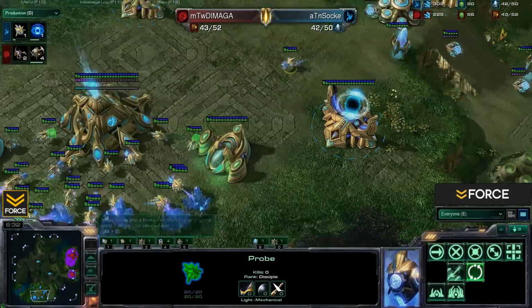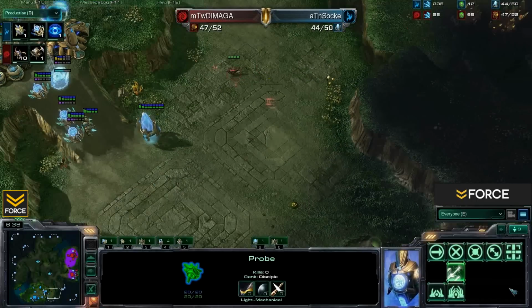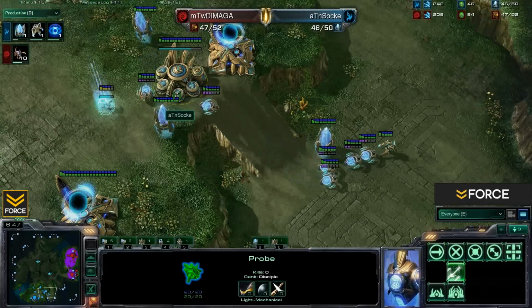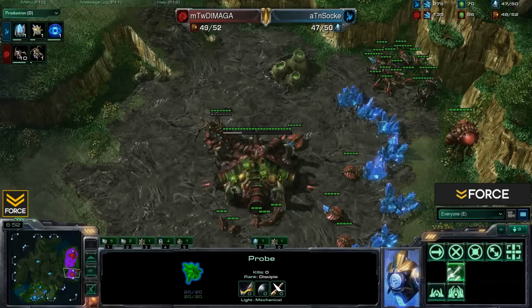I want to see him push out with this 4-gate because 3-gate Expo makes a lot more sense, especially Sentry Heavy, especially on this map. Sentry is going to be very effective at stopping those pushes from coming through and protecting your units early game. But I don't know. Yeah, it looks like he's going to be starting off with this push first. So doing that 4-gate push and then expanding.